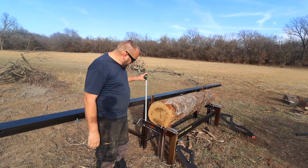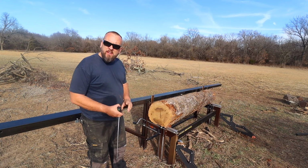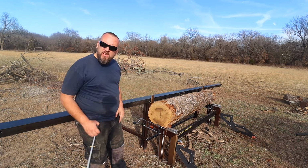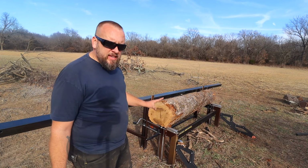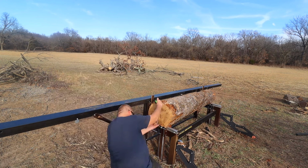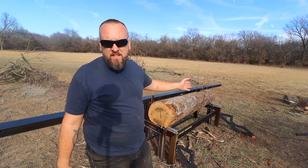So now that we've got the log loaded, I want to see how far it is from the rail to the pith to determine if we want this log to sit level or if we want it to be on a little bit of an incline. That's one thing about this mill that's very convenient: it's really easy to offset your log for the pith. The pith here is 6 inches. On the other end, the pith is at 5.5.